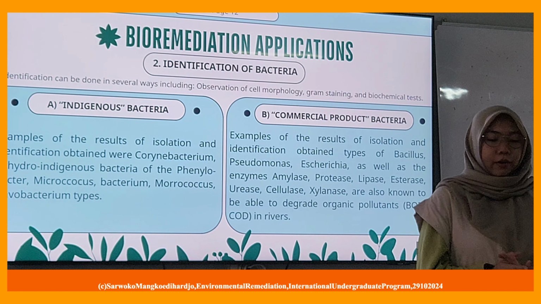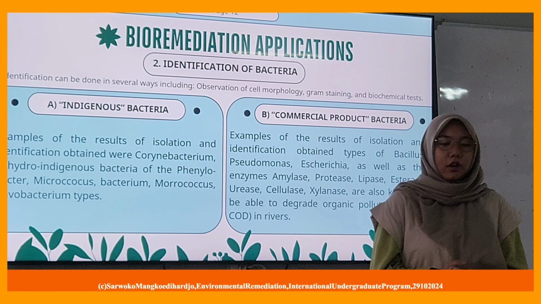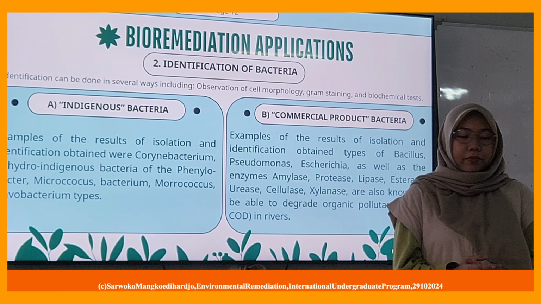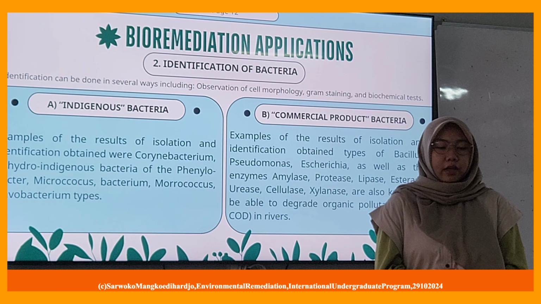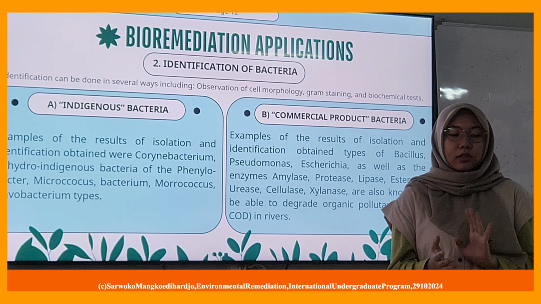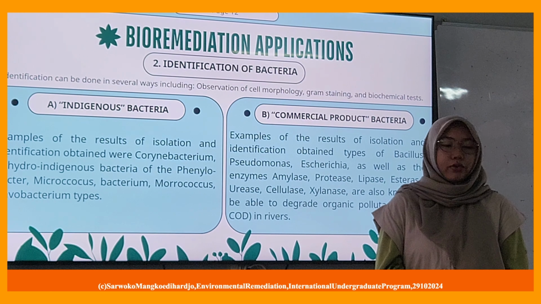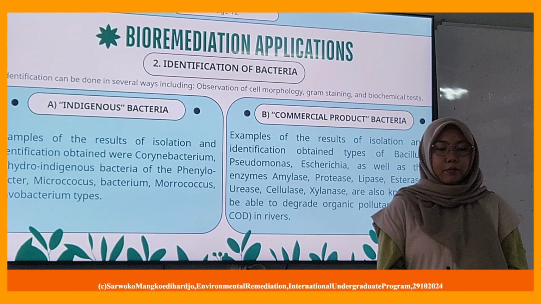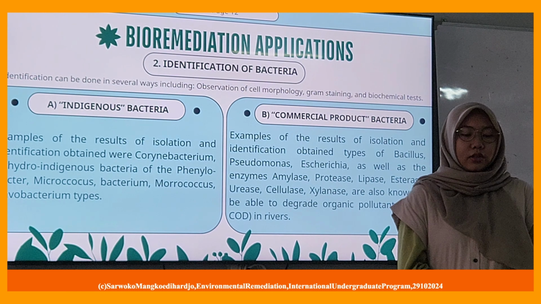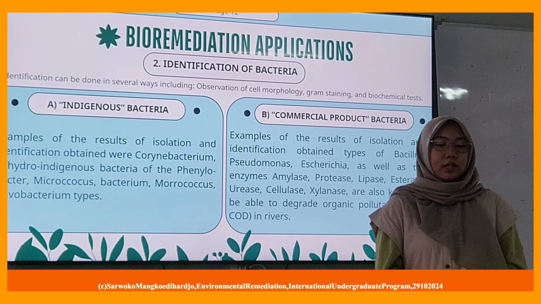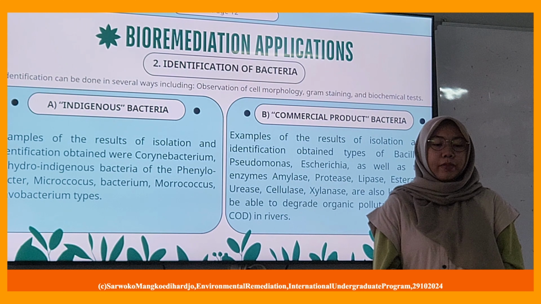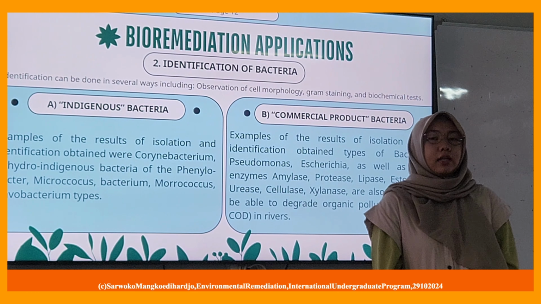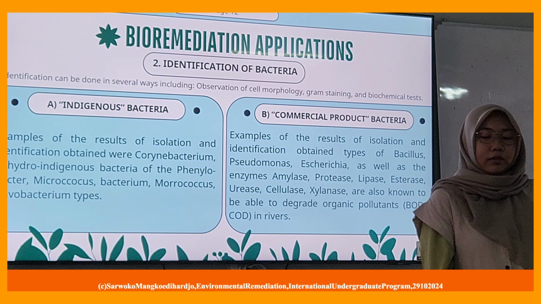And then for examples of the result of isolation for commercial bacteria, types of Bacillus, Pseudomonas, and Escherichia were obtained, as well as the enzymes amylase, protease, lipase, esterase, urease, cellulase, and others, which are also known to be able to degrade organic pollutants like BOD and COD in rivers.